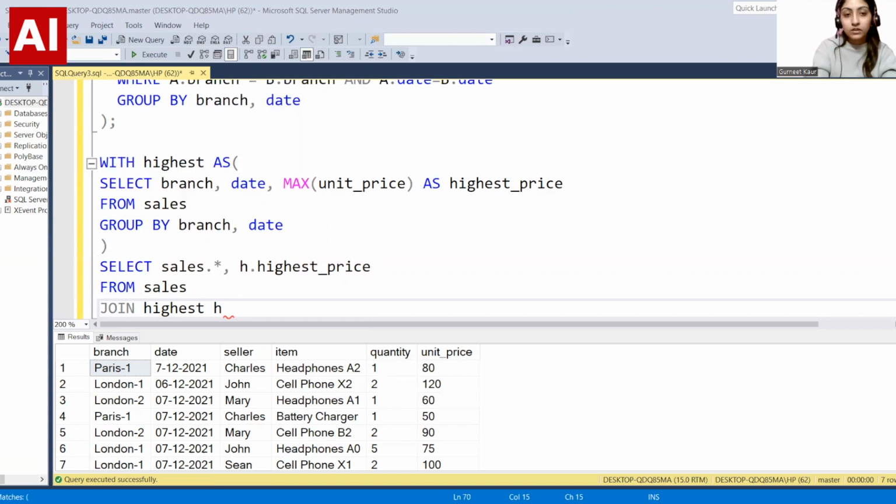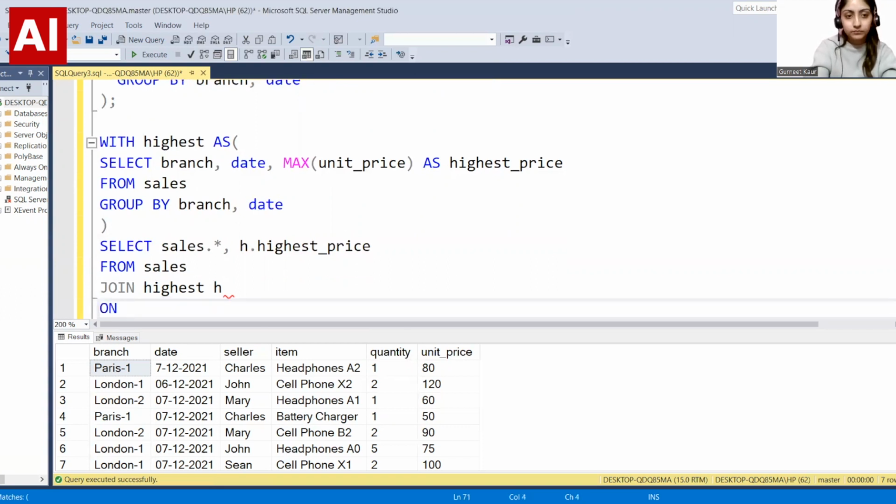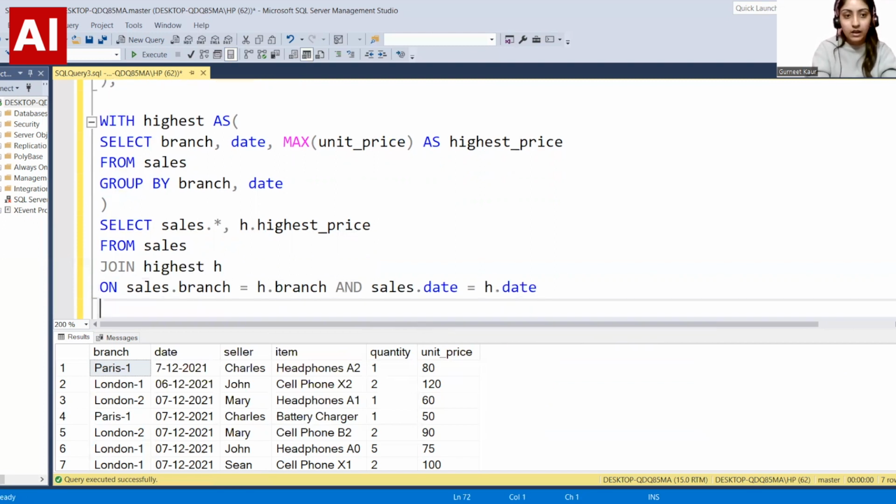Then, on what columns are we going to join it? On sales dot branch is equal to H dot branch, and also the date. So sales dot date is equal to H dot date.